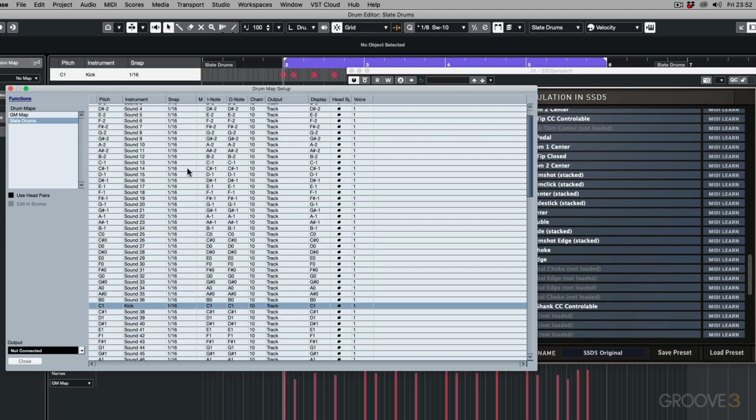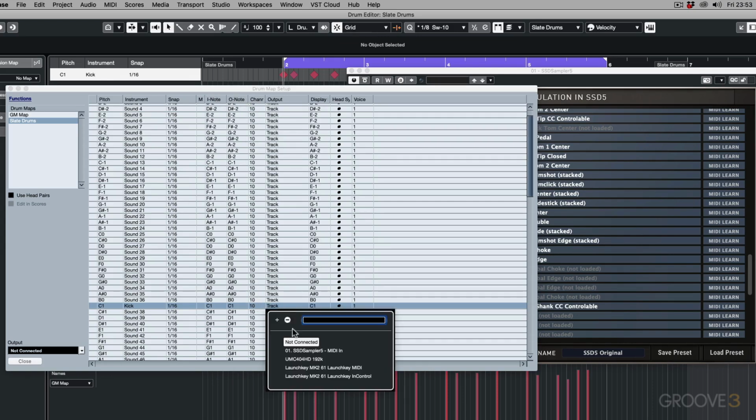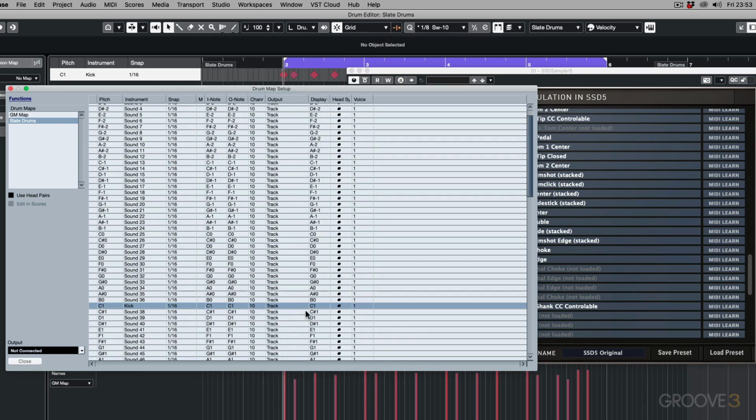Now, there are other details here, like you can have your in note, your out note, you can set the MIDI channel, you can determine the track output. Maybe you want the output to go to a different instrument, and you can display the name and even further things, for example, like the head symbol. So this is the symbol that will be displayed in your drum notation and how many voices the instrument's using. But I really don't need to go into too much detail on these. All I really need to do is choose the note and give the instrument a name.